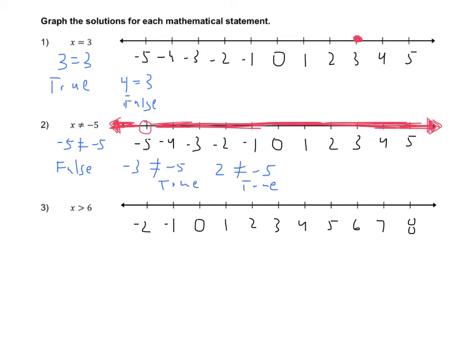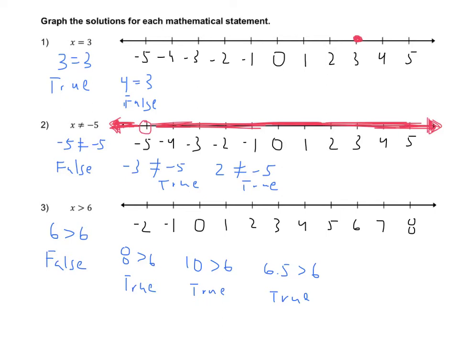All right, well, let's see. Would 6 be a solution? If I were to replace x with 6, 6 is greater than 6. No, that's false. 6 is not bigger than 6. All right, well, what numbers would work? Numbers that are bigger than 6, obviously. So a number like 8, for example. 8 is bigger than 6. X is greater than 6. Yeah, that's true. I could use any number that's bigger than 6. I could use 10. 10 is greater than 6. That's true. Or I could use a number like 6.5. 6.5 is greater than 6. That's true.